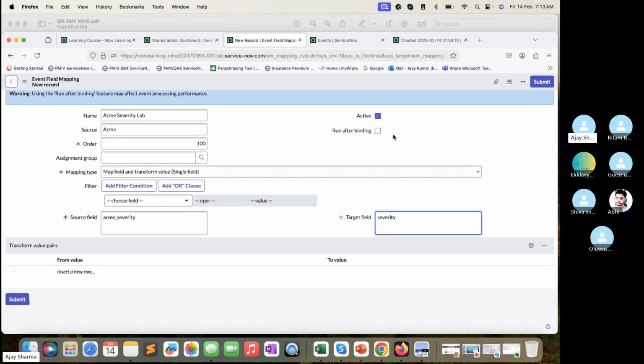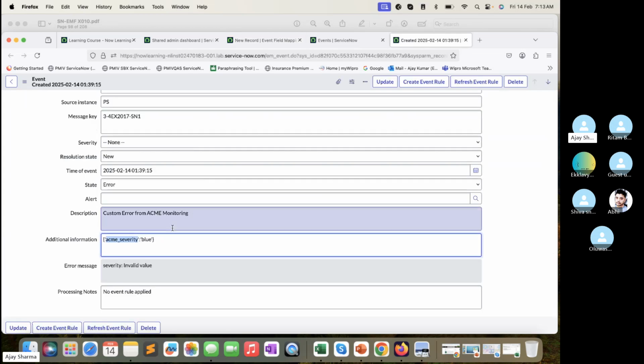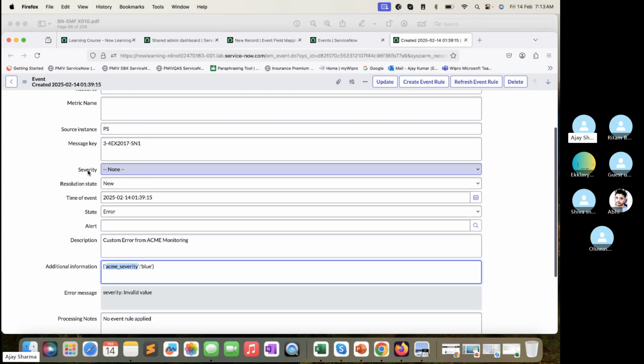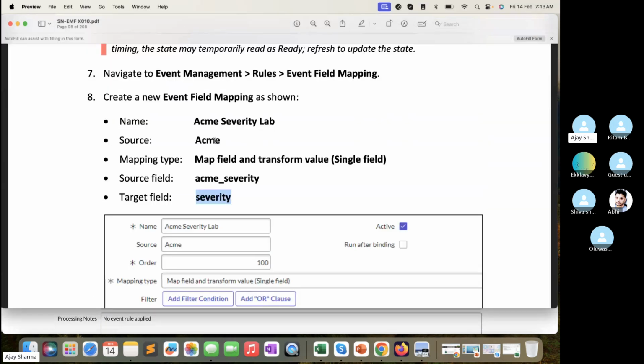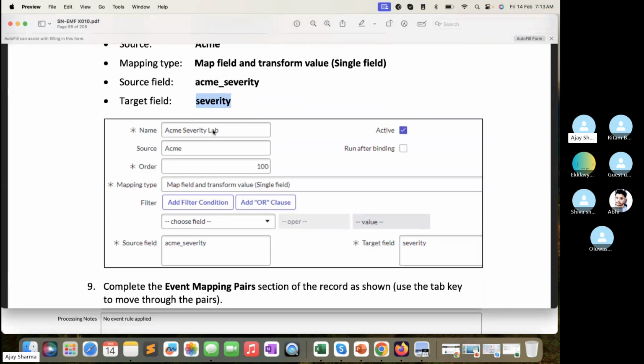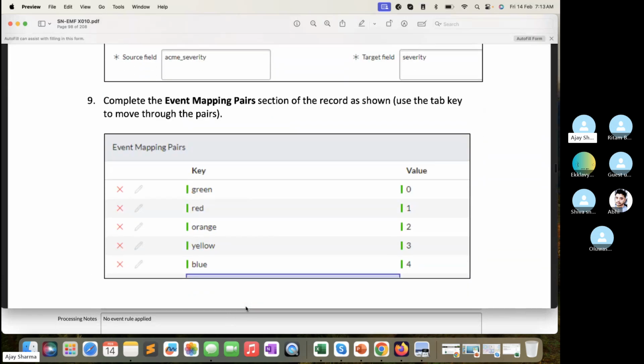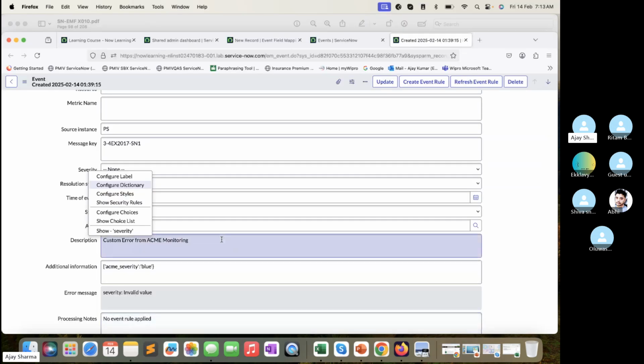Make sure this target you are capturing from the alert or the event as well, or might be you are going to map it here, so you can click, you can see this, the field particularly what it is, right? So you can copy this one. Now what we have done, we have just configured it that way, completing the event field mapping. And as I mentioned, we have to do the event field mapping or the pairs, like transforming, we are going to transform the data from one value to the target value, right?